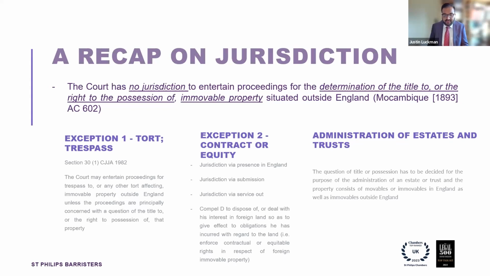So there has to be some form of personal obligation which it would be unconscionable not to enforce. And in Dicey, Morrison, Collins, the key textbook on conflict of laws, examples are given, for example, involving contracts or fiduciary obligations or cases involving fraud, and give specific examples such as actions by a landlord to recover rent under a lease of a foreign land, cases involving specific performance, or even unjust enrichment claims to recover sums paid for the purchase of immovable property. So that could obviously include damages for breach of contract, for example.